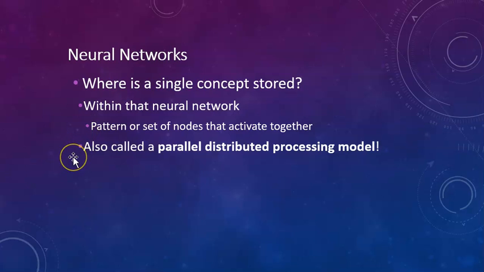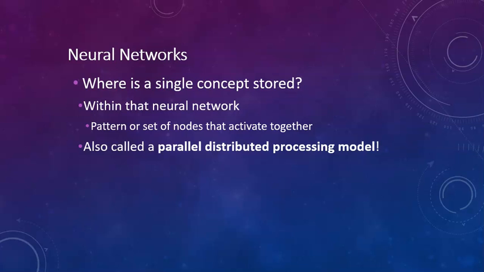We will also sometimes call this the parallel distributed processing model. In other words, the same piece of information will be stored and processed in different parts of the brain as kind of a backup. So when you recall or need to use that specific piece of information, all parts of the brain that hold that information will fire together.